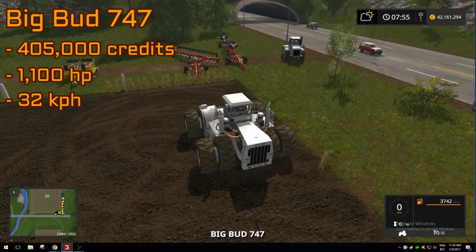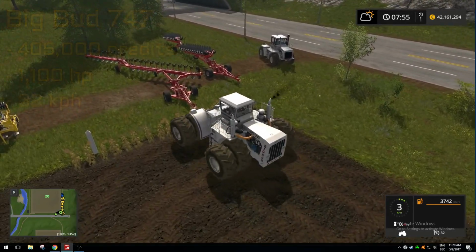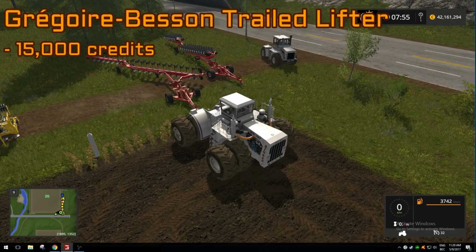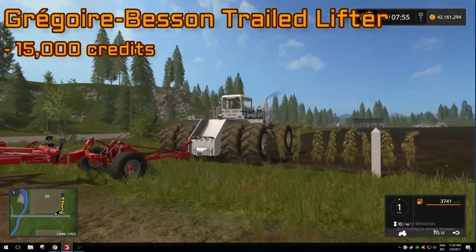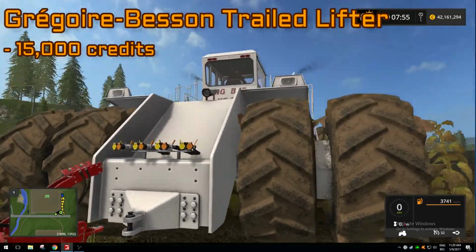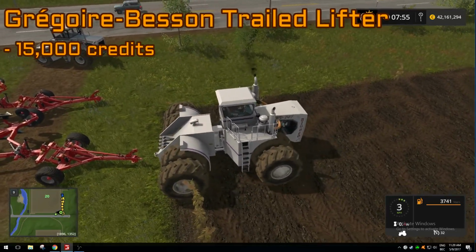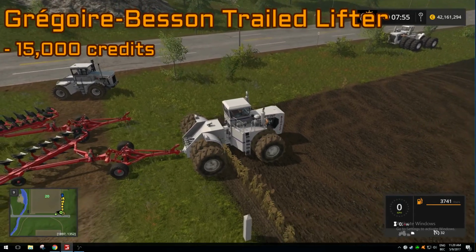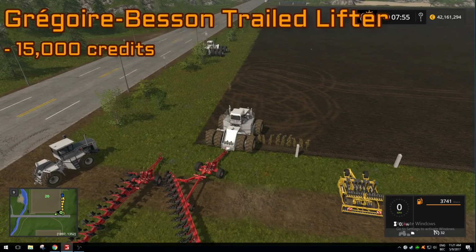So let's continue to the first equipment. The first equipment is a combo, as you guys can see. The first part is the Gregoire Besson Trilled Lifter. It's used to tow the plows, because the plows have a 3-point hitch, and on the tractor you can see there's only one hitch point. So you need to use those to attach, for example, the plows. As you guys can see, you can attach it, detach it. So this costs 15,000 credits and is just a helping piece of equipment to help you out on the field.